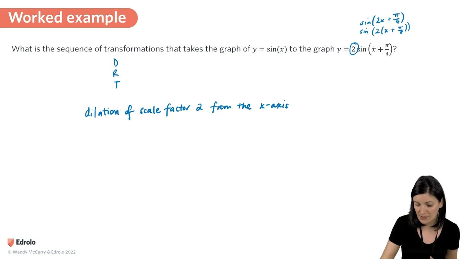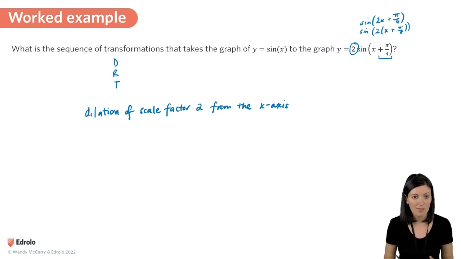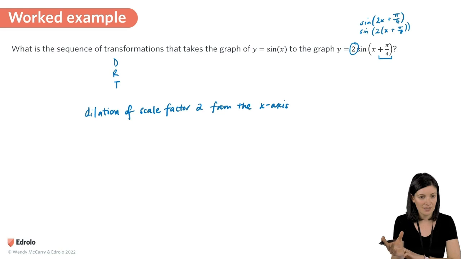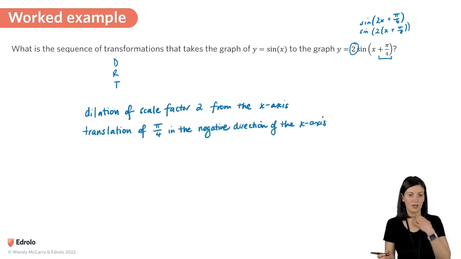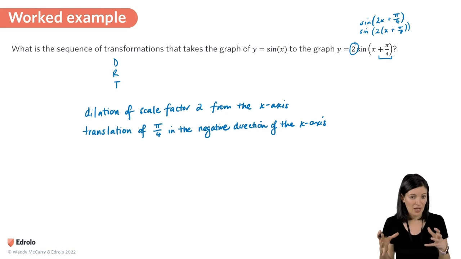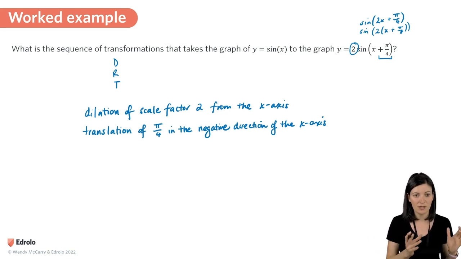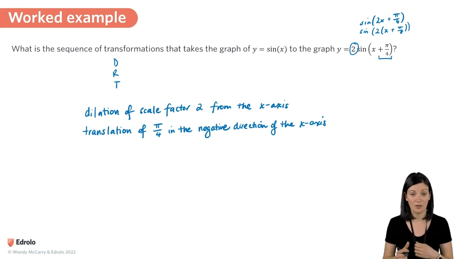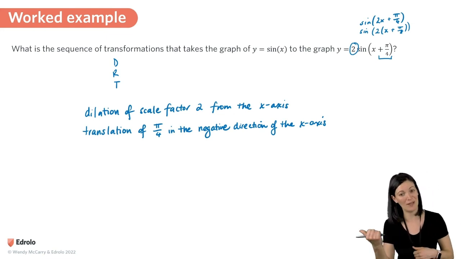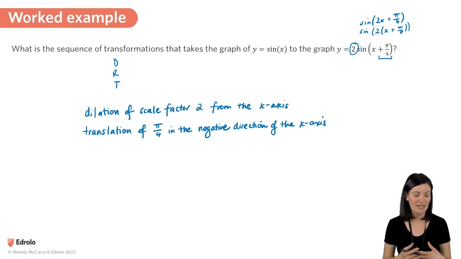The only other thing that's happening here is this plus pi on 4. So that's my translation, and that's going to be parallel to the x-axis in the negative direction. So you can probably write this in a variety of ways, but we'll try to stay consistent with our language here. We just want to get across somehow that it's a horizontal translation. It's pi on 4 units, and we're going to the, oh, that's my left. Okay, I think your left is if I point this way, but we're going in the negative direction of the x-axis. So it's really important to be very clear when you're talking about your translations.